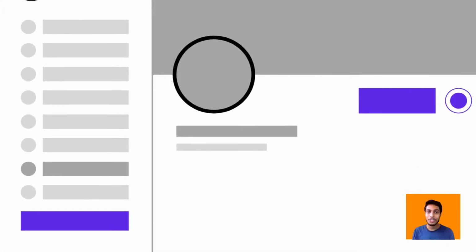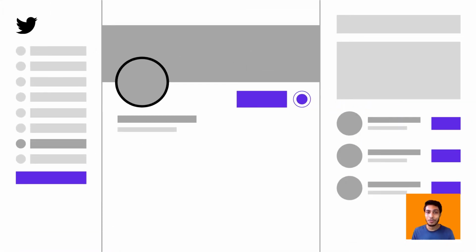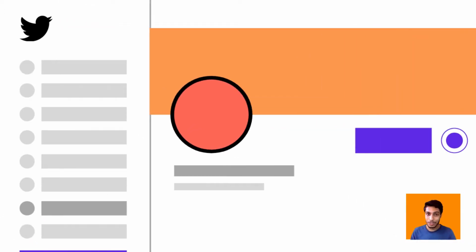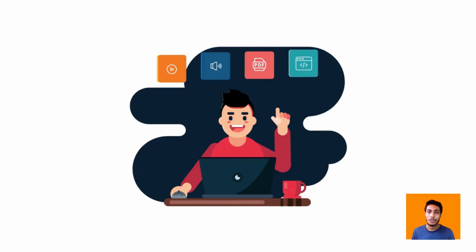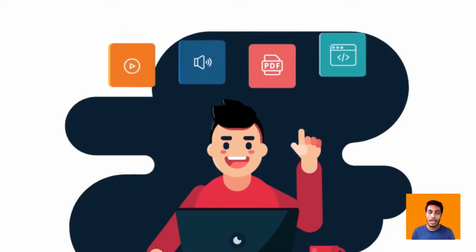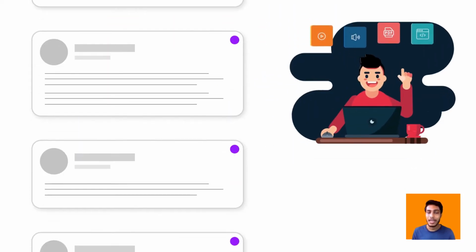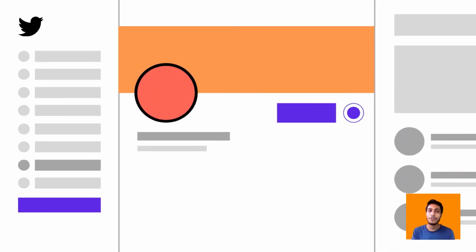If you have a Twitter account, you know how important it is to have a good profile picture and banner image on your profile. Not only will it make you look professional, but it will also help visitors get a brief understanding about you and what kind of tweets they're going to get if they follow you. And they might follow you as well.